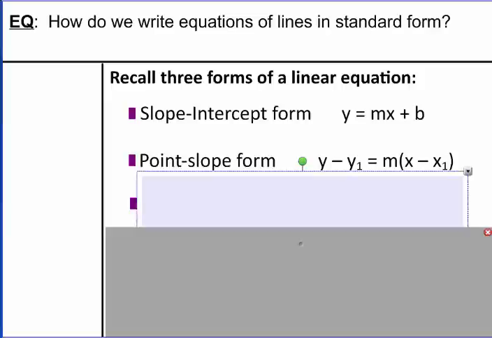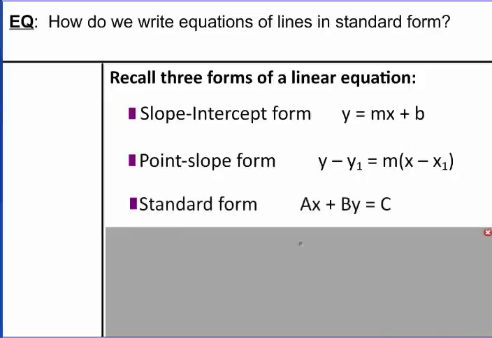The one we're going to talk about today is standard form, which is ax plus by equals c. Basically this format puts the x and the y on the same side of the equation together, and it equals a constant c. A, b, and c are real numbers. Typically they tend to be integers. We want to avoid the fractions and decimals to put it in true standard form. I will show you later how you can get rid of some of those fractions and decimals to make it look neater in standard form.